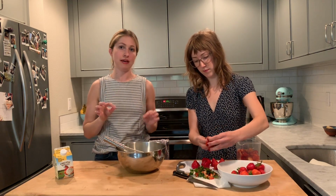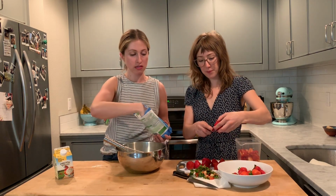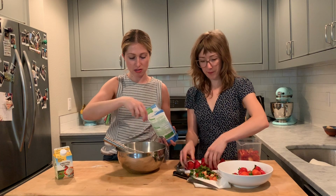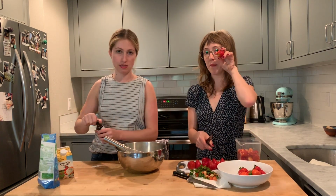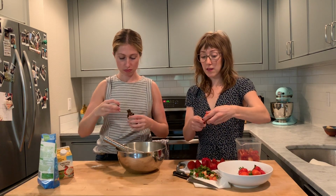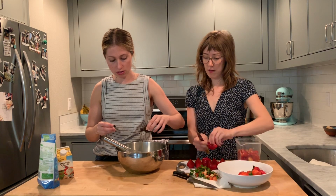So once it gets to be sort of frosting-like, this is when I add the sugar and a little bit of vanilla. I didn't measure the cream, so there's no recipe for this, but you just do it to taste. I probably added just a tablespoon. I like a less sweet whipped cream. Same. Especially because the biscuits are sweet because of the half cup of sugar we added. And then a little drizzle of vanilla.